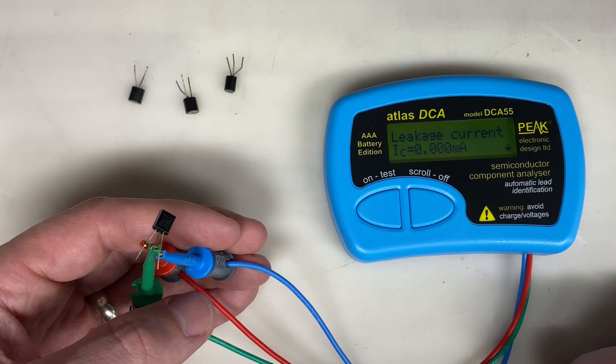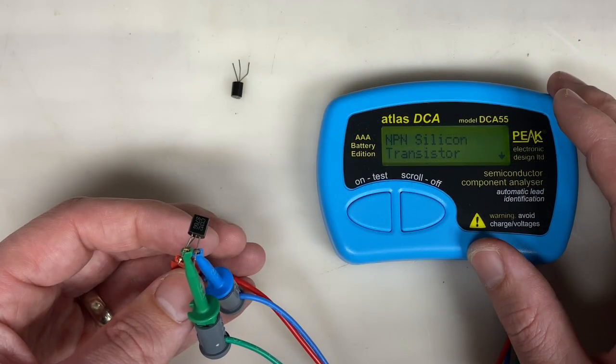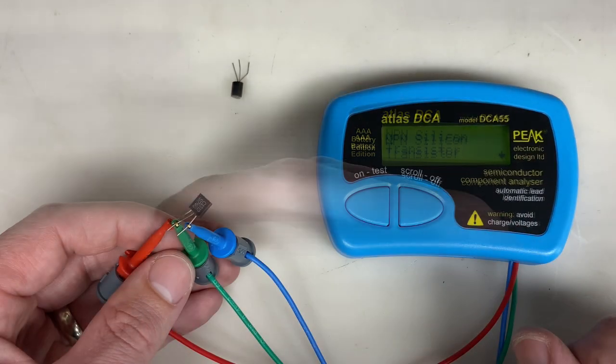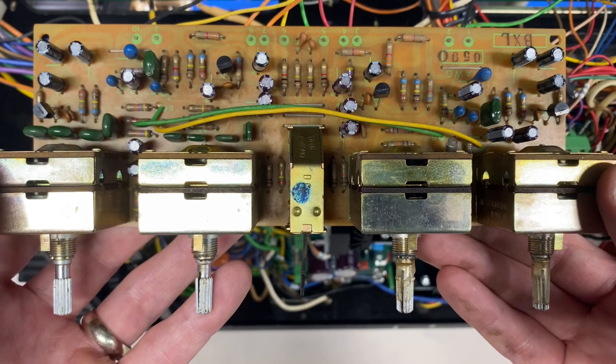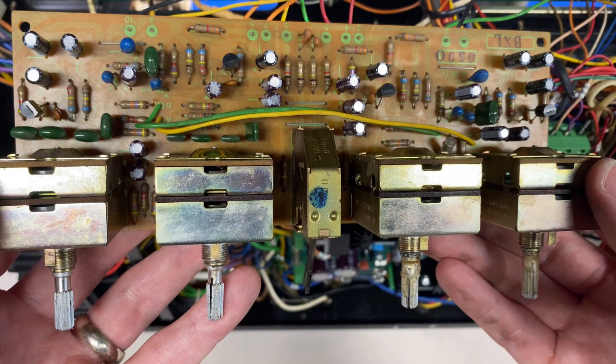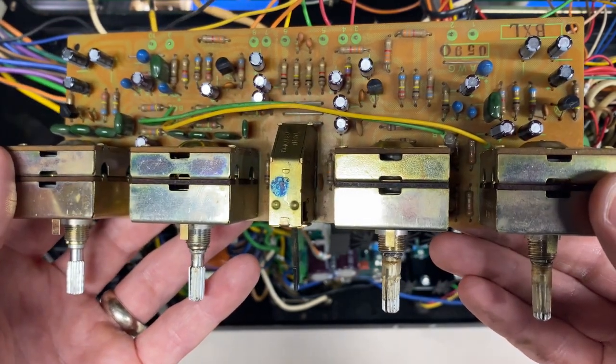First one looks good. So does the second. And the third. And the fourth as well. These are all fine. Let's get them reinstalled. It's been completely recapped, and I've reinstalled the four functional transistors. Now it's time to clean the potentiometers.